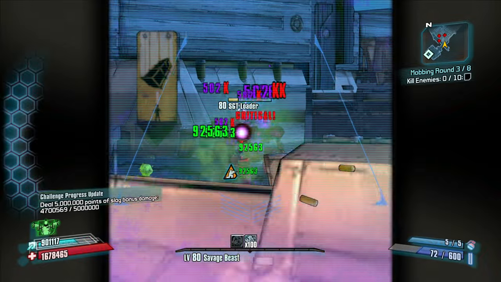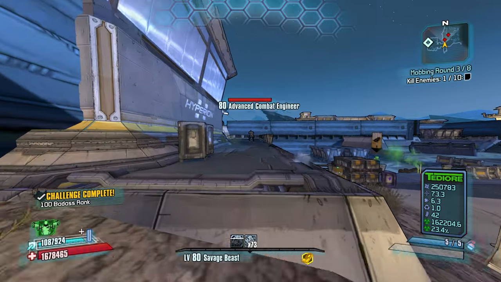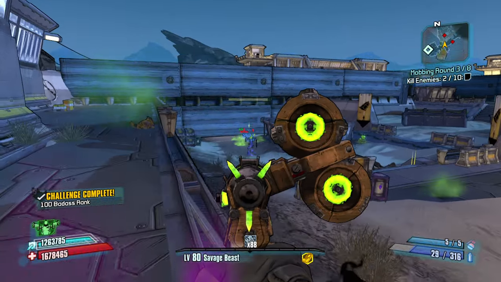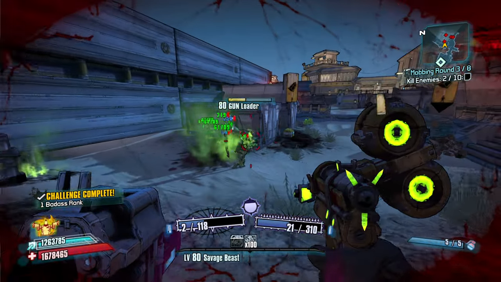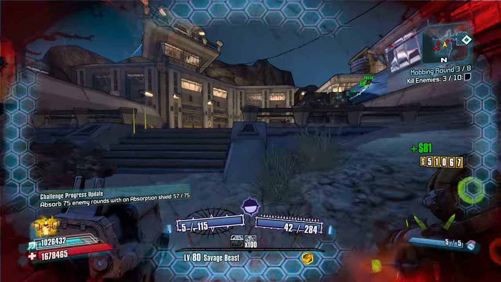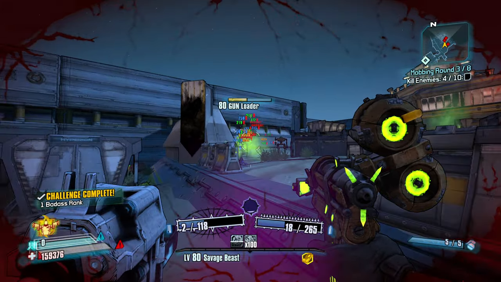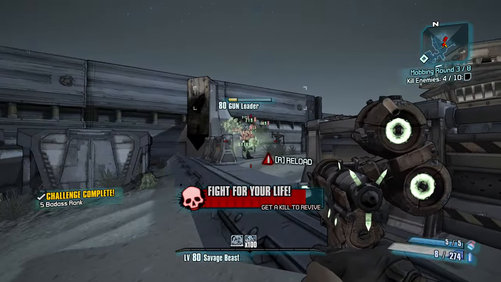It does okay damage, not the greatest. Let's try out this bad puppy right here. Of course, it's a flash damage enemy. It is what it is. There we go, here's a robot. You'll be a robot. Here we go. Later, kid. Ow. Okay, well, we tried. Get this guy down.